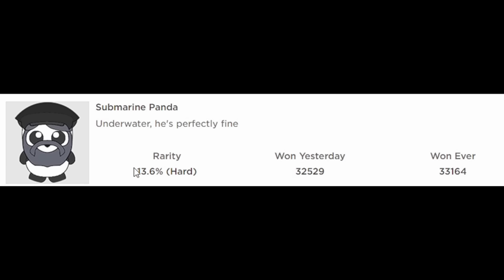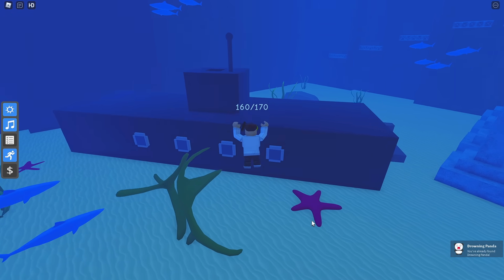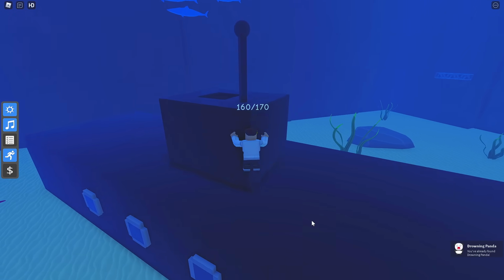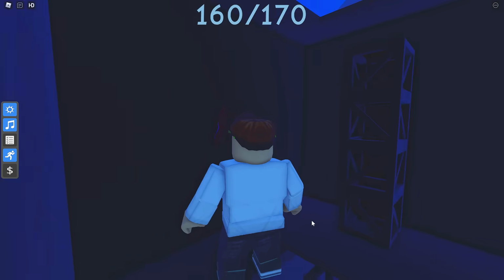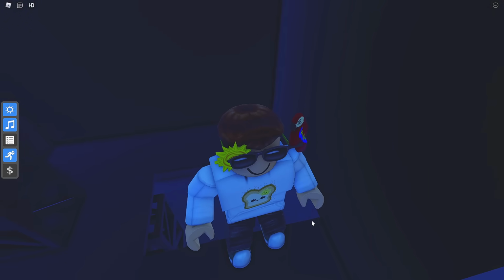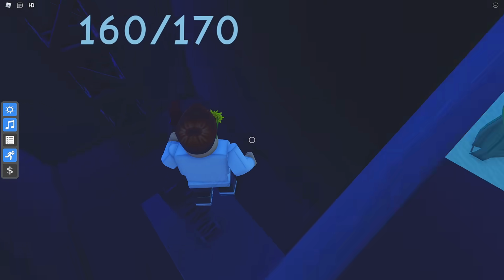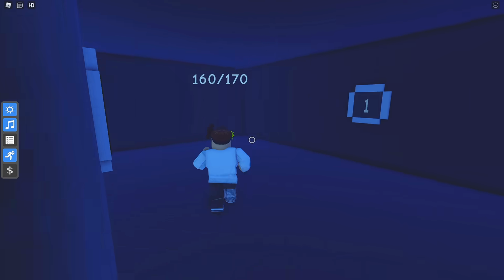Right up next is Submarine Panda. Now, of course, if you look around, you will see a submarine over here. And we're just gonna go check on this panda, see if he's doing okay. I mean, I'm sure he's fine. I'm sure he's perfectly fine. Oh, there we go. Is this gonna open? Can I just go down there, please? Whenever you're ready, just go down. Why can I not go down? There we go. Fine. Whoa, whoa, whoa, whoa.